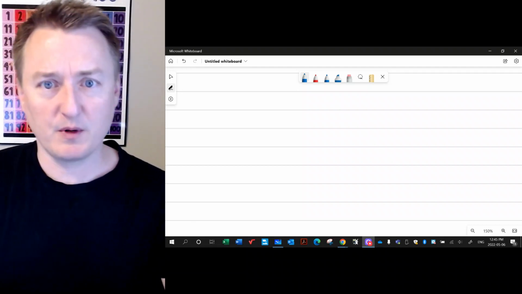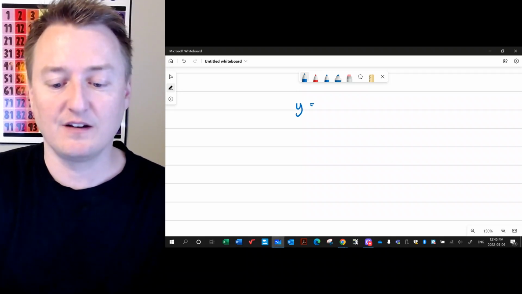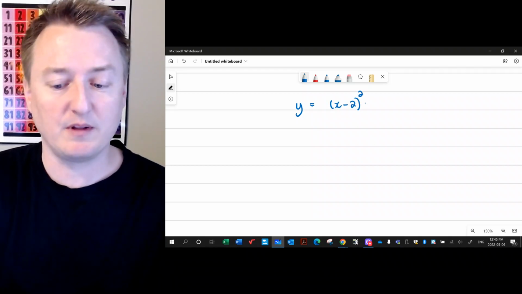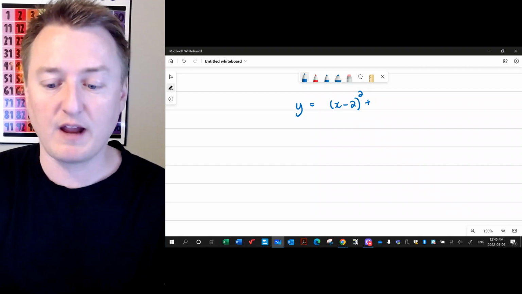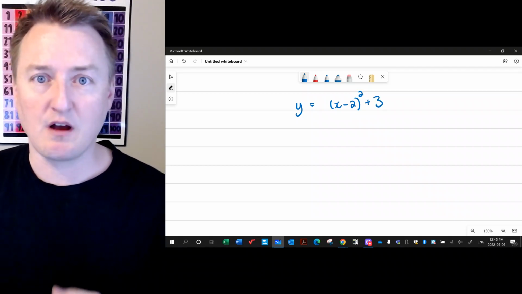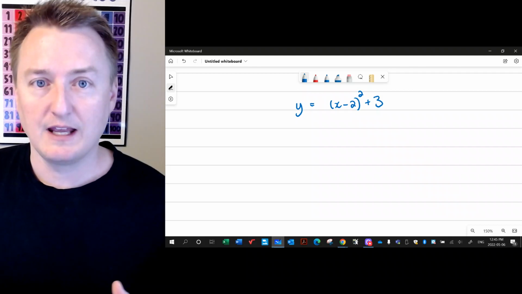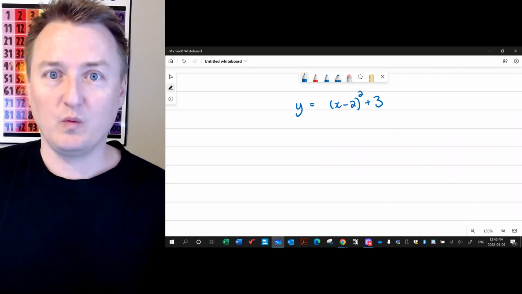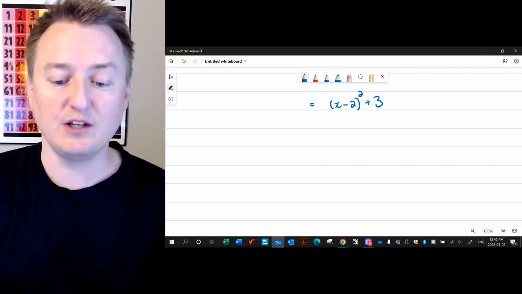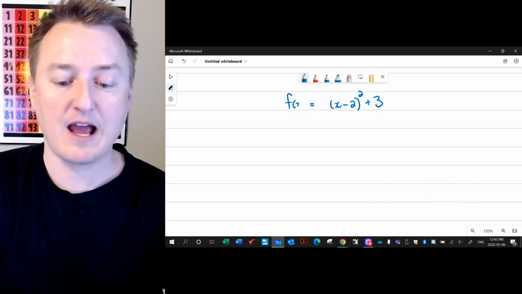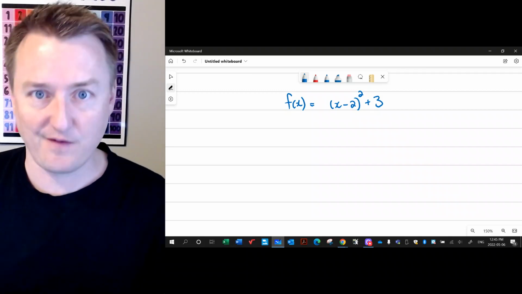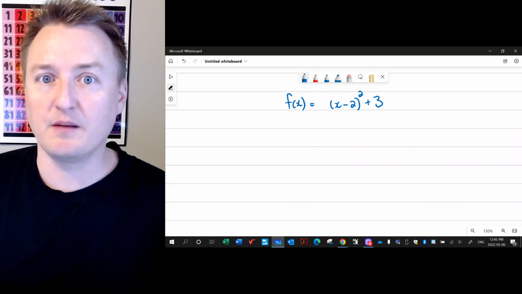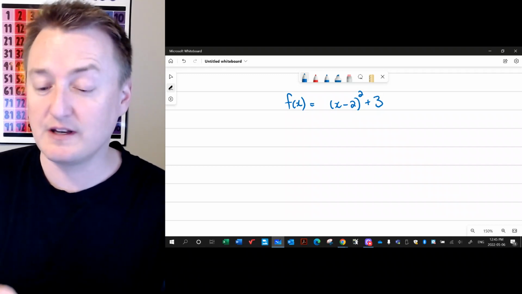When we first learn about transformations in any type of function, we often learn about quadratics or parabolas that are maybe moving 2 units to the right and 3 units up. And we talk about this transformation notation in this xy form. Now, we can introduce function notation and say this parabola now has a name, and this name is f of x. And we're now in function notation, but not necessarily talking about transformations in function notation.